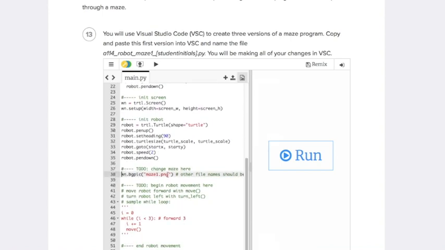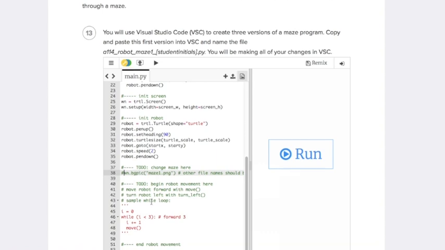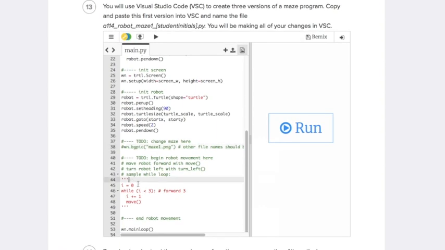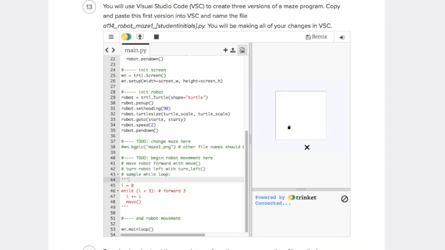Now I'm going to comment out this part because I'm not going to put this over in Visual Studio right now. I just want you to see how this whole thing works. So if I run it right now, nothing really happens. It's just a turtle that shows up right here.